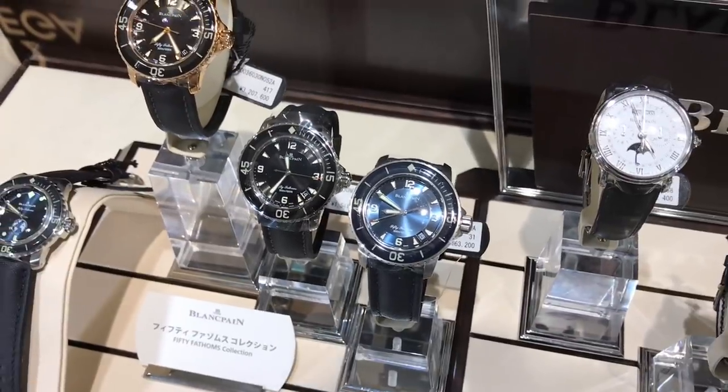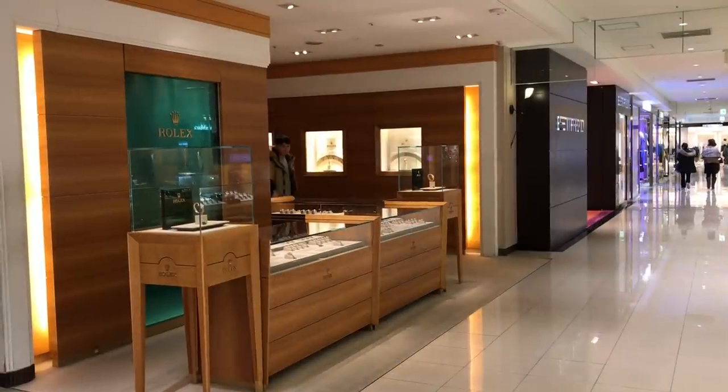Headed to an AD — Iwataya Tenjin. Random blank ponds — not a fan, big thick bezels, kind of look like inner tubes. Datejusts are up, specifically two-tone Datejusts, though they had some steel as well. Pretty much the only professional model was a $20,000 Yacht Master 2. They did have the 3-6-9 blue — reference 116000 — and also the discontinued 3-6-9 silver version, which is also beautiful. Price tag was 550,800 yen, exactly what it was when I tried to order it. Beautiful watch, but I think I kind of dodged a bullet. You can get them for a thousand dollars cheaper, but those are new unpolished pieces in there — that's a tough call.